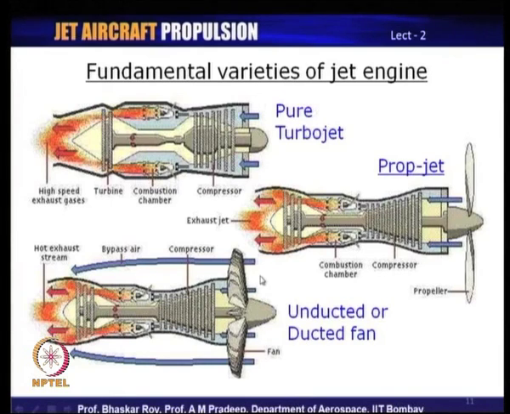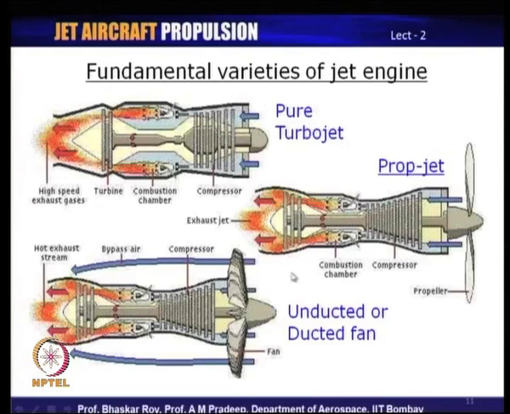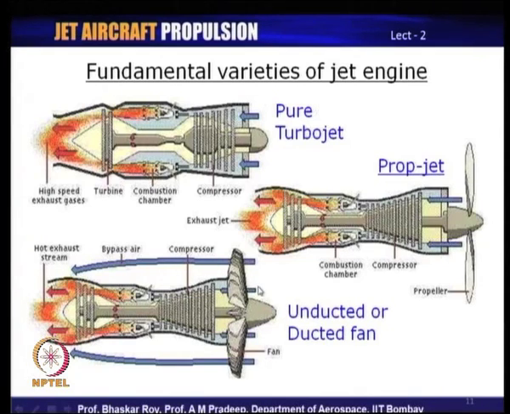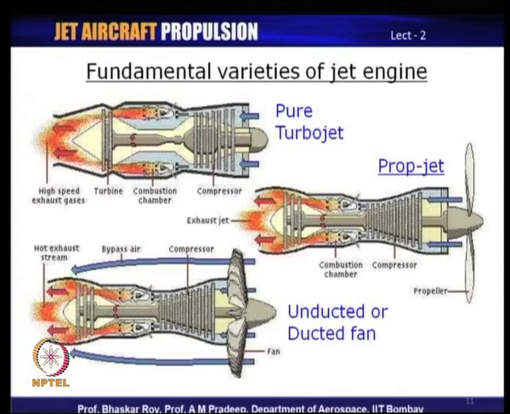The turbofan itself has a number of variants. In the turbofan version, after the fan the cold air bypasses the main engine and goes out as a separate cold jet, while the main engine takes the flow from the fan through the compressor, combustion chamber, and turbine, letting it out as a hot jet. In a typical turbofan you have two jets — a cold jet and a hot jet. In some versions of turbofan, the cold jet actually creates more thrust than the hot jet. We may even do problems to quantify thrust for certain turbofan or turbojet engines.